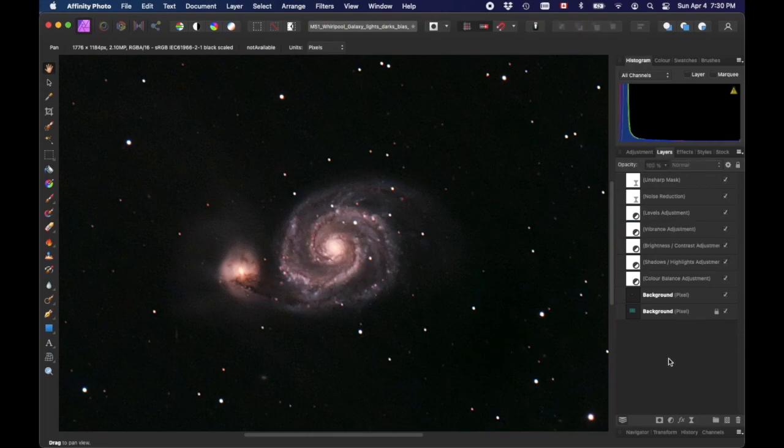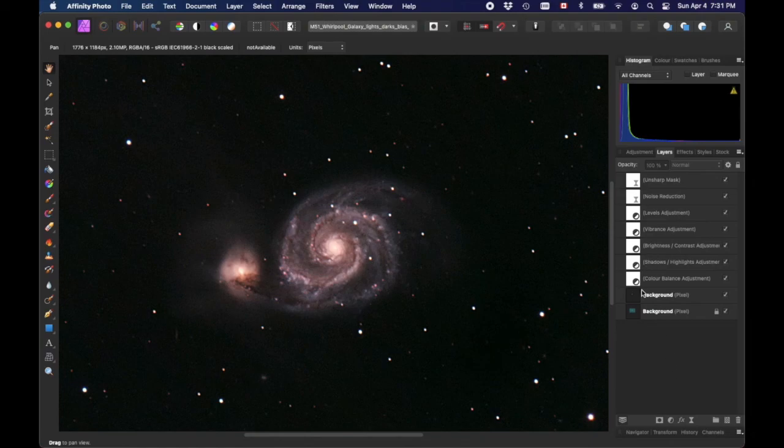So this is my standard processing list, and most of my photos after they've come out of Astropixel Processor basically go through these adjustments, and you end up with something pretty nice. Now I can do this in a matter of minutes, let's say 15 minutes, and end up with something pretty nice. And if I want, I can get really fancy.